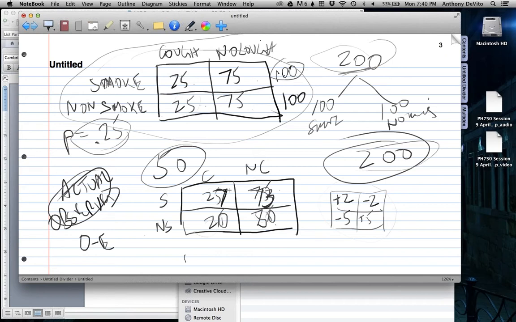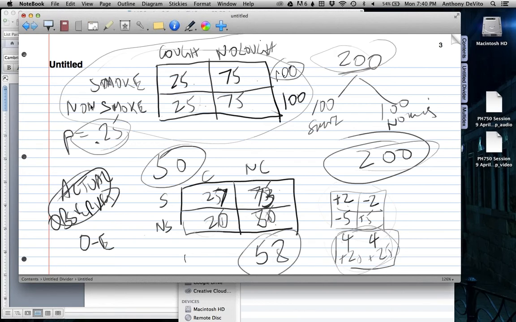You've seen us, in order to rectify this, most of the time we've squared the quantity. Remember when we did some squares, we squared the quantities? So instead of this, I'm going to square each one of these quantities. For this box, 2 times 2 is 4. For this box, negative 2 times negative 2 is plus 4. Negative 5 times negative 5 is plus 25. Plus 5 times plus 5 is plus 25. So if I add up all these differences, the total is 58.